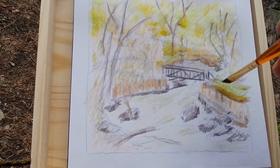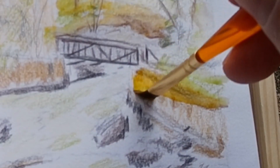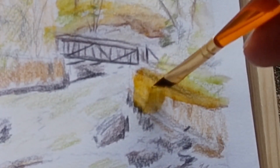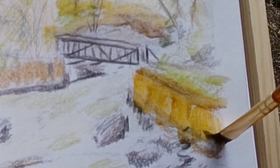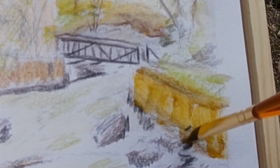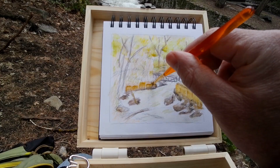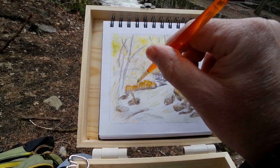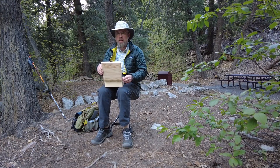Getting outside to sketch and paint is one of my favorite activities, and this lightweight setup is not a bad way to go. The water-soluble pencils are super portable and combine the convenience of sketching and the fun of painting. I really like how wetting the pigment just makes the piece come alive. You can also see that I switched the box to easel mode — that lid is a great way to prop up the painting so I can look at it and the scene I'm painting at the same time.